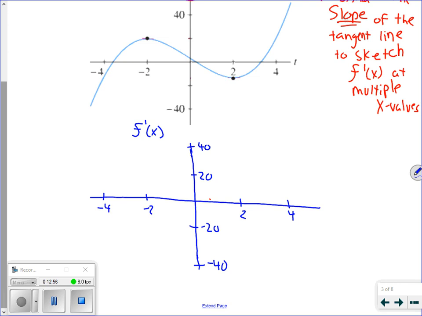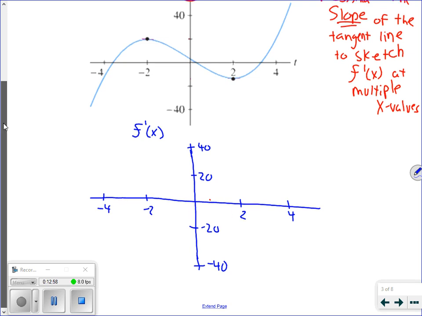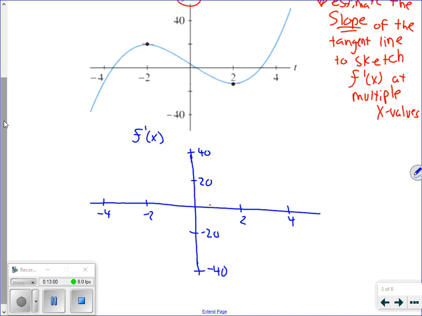All right. So remember that the outputs of f prime of x are just the values of my slope in the original equation. So where I start is where I think the obvious slopes are, and that's at my maxes and my mins. If you were to draw a horizontal tangent line at these points, what does that tell me? I think it's pretty clear to see that the slope is equal to 0.